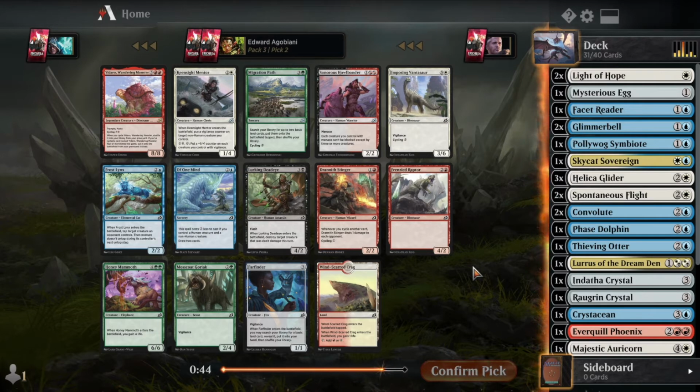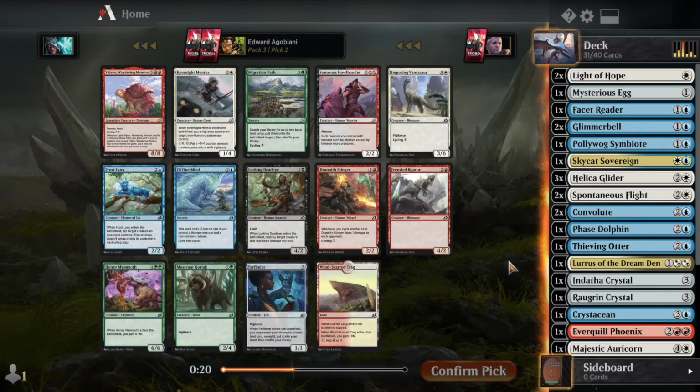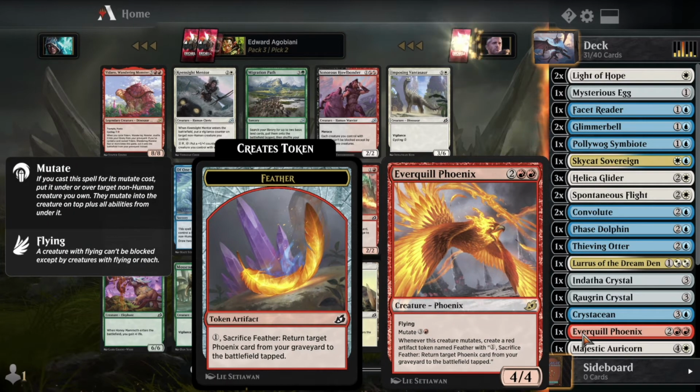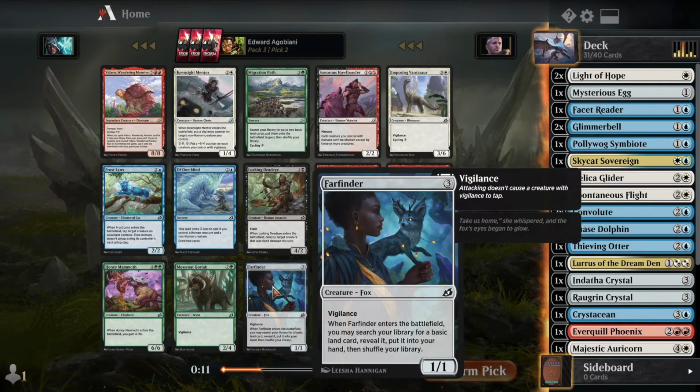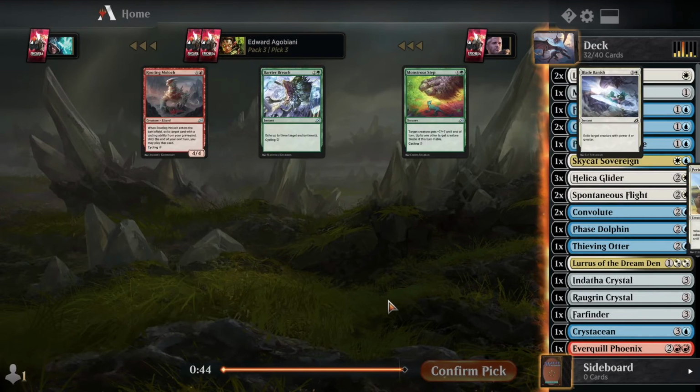There's a Farfinder at the bottom there. There's that Keen Sight Mentor again with 1 mind. Another Frostlinks. Yeah, this is a tough pack. Let me see. Everquill Phoenix at this point is getting to be pretty free, because of the mutate cost being only a single red. So I think we should probably pick up this Farfinder. Farfinder it is. Okay. Because Farfinder will allow us to play more Magic in general, but it'll also let us search up whatever we need. Pack 3, pick 3.